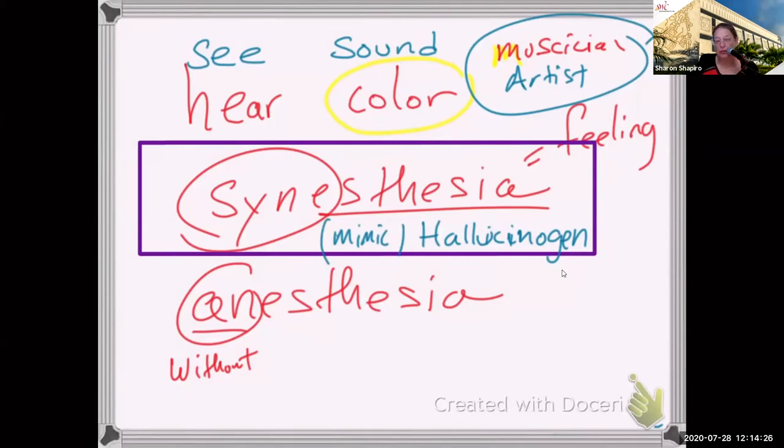I actually had an experience where I experienced synesthesia from a drug. I didn't take the drug on purpose. This is something I want to say as we finish up. Somebody slipped me the drug. If you know about the Me Too movement, you don't give people things without them knowing. Whether or not you're trying to rape them, this wasn't a rape drug, but it doesn't matter. You don't alter someone's consciousness and take away their ability to function without their consent.